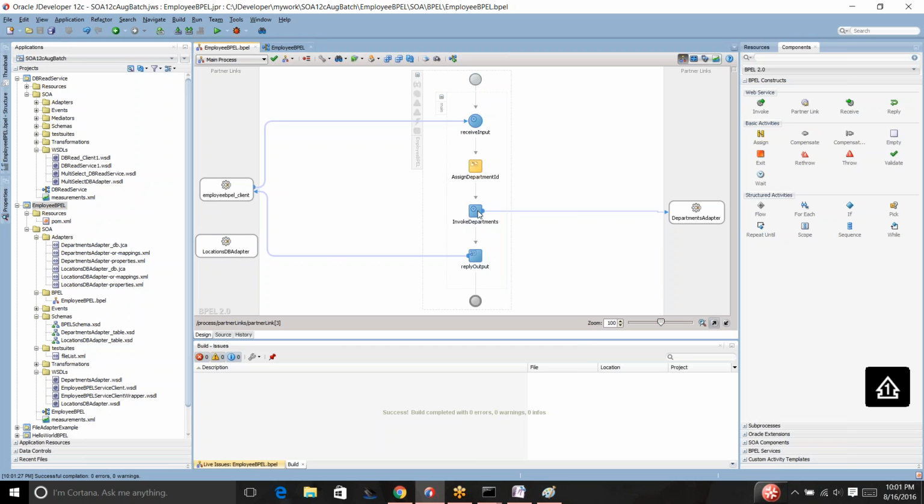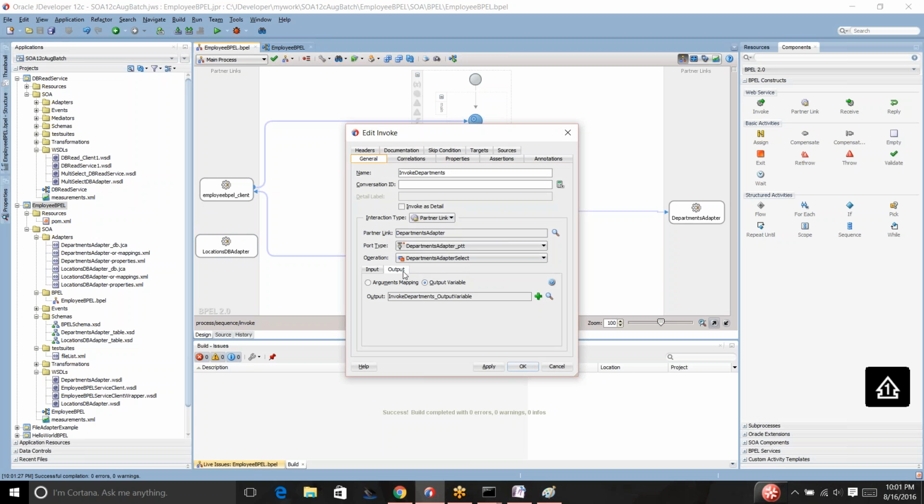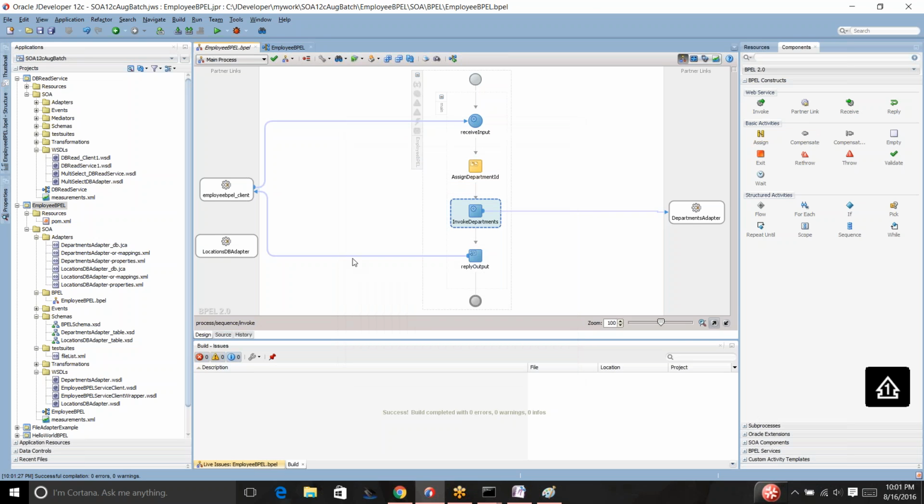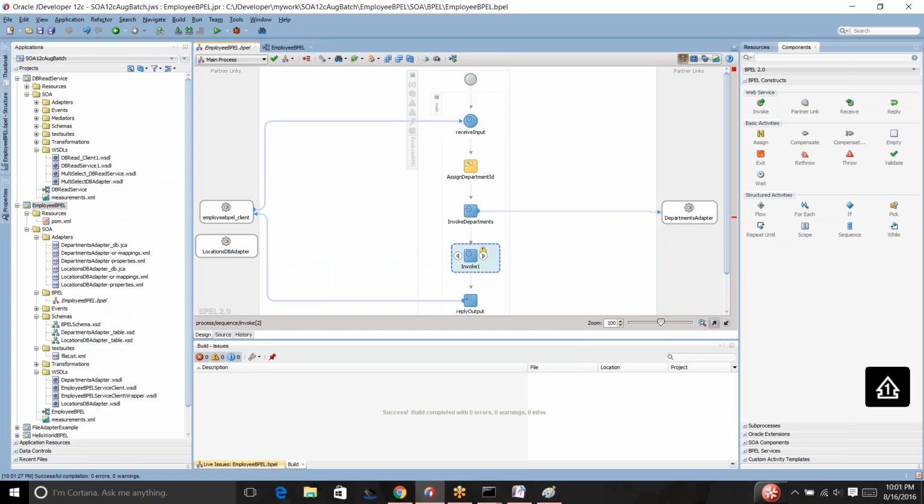I have the location ID in this output variable, right? So I need to send that location ID to this location adapter to get the zip. So what do I do? Same, invoke activity. You are invoking locations now.